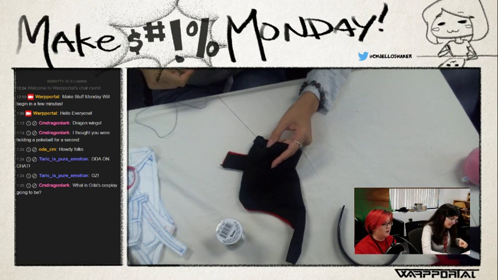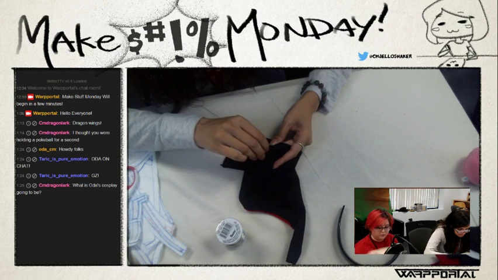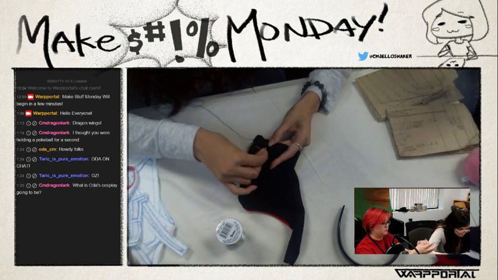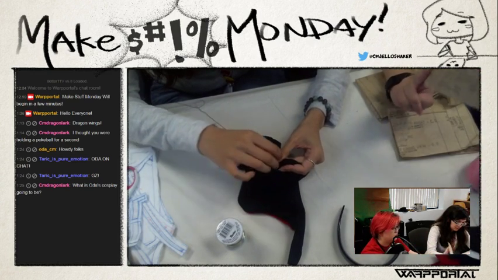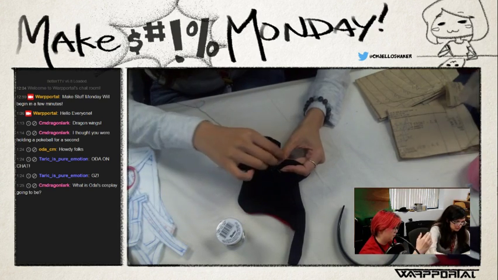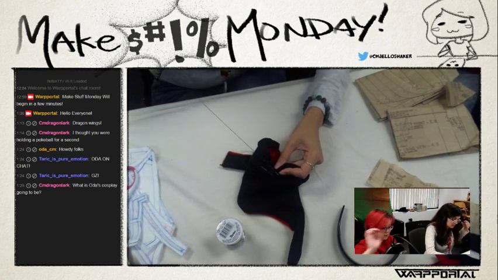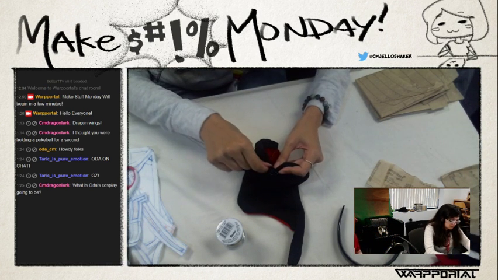For anyone who's never purchased a Simplicity costume, I'm going to pull this out so you can check it out and take up all this space. So this is for the vest itself. As you can see, I'm always afraid that I'm going to tear these apart because they are literally tissue paper. Let me pull this out so you guys can at least see.